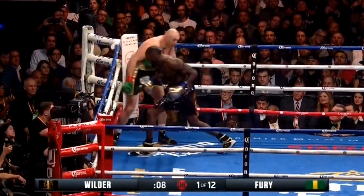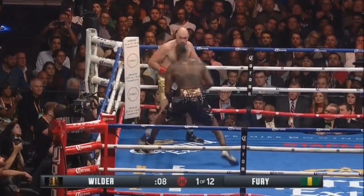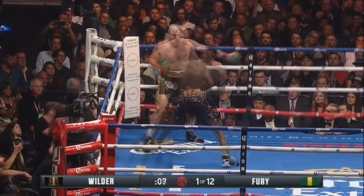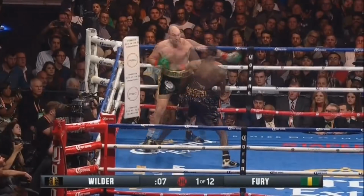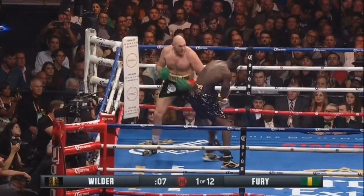So Tyson Fury moves forward on him, looks for a low left hook, and Deontay Wilder is forced to move his right foot back. Fury's trying to look for his openings here. He's trying to look for his opportunities. He goes and throws a long left hook as Wilder is moving back. Almost lands the punch. He kind of overextends on the left hook himself, moves forward and switches stances as he does it. Wilder moves his lead foot back, and now look how close and narrow his legs got. He has no way to move anywhere from this stance.